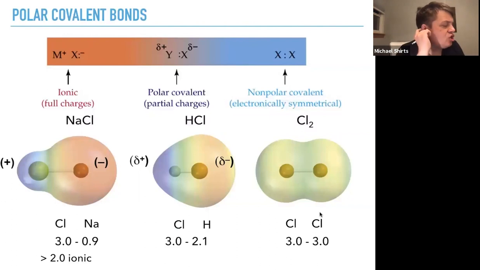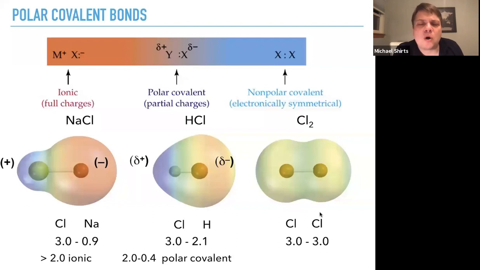And so generally, when you see a difference over 2.0, you say it's mostly ionic. If you have something between 2 and 0.4, then it's considered generally a polar covalent bond. And if it's less than 0.4, it's non-polar covalent. Now this 0.4, some books use 0.5. It's really a vague thing. Polarity is more of a gradient, right? You can be exactly nonpolar. Cl2 is exactly nonpolar. You can be fully ionic, where there's essentially no sharing. And then there's a whole continuum along the way. So exactly where the dividing line is drawn is arbitrary.